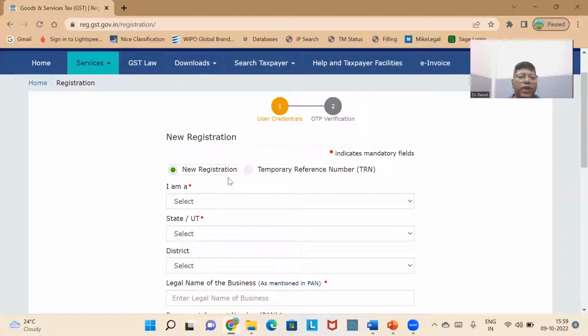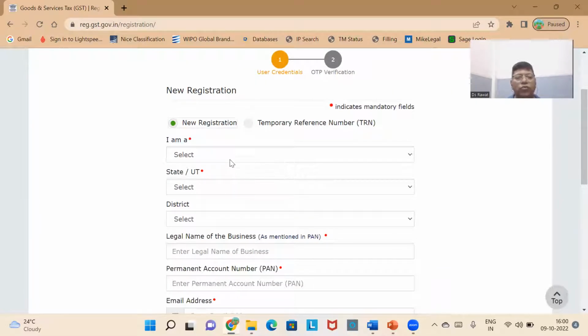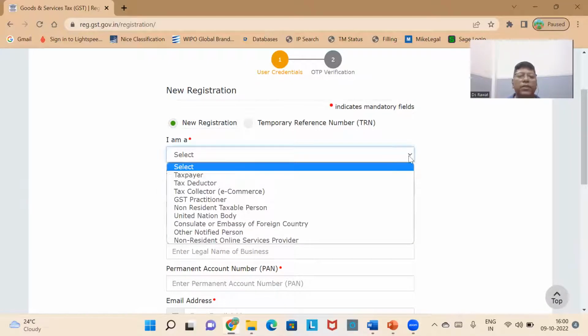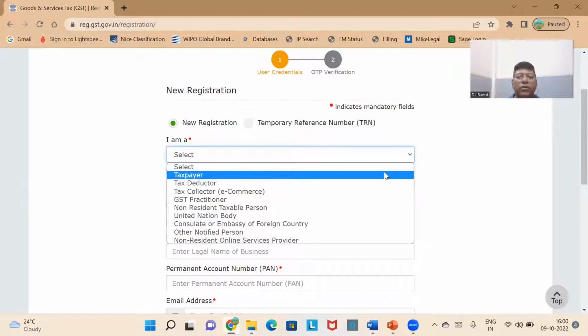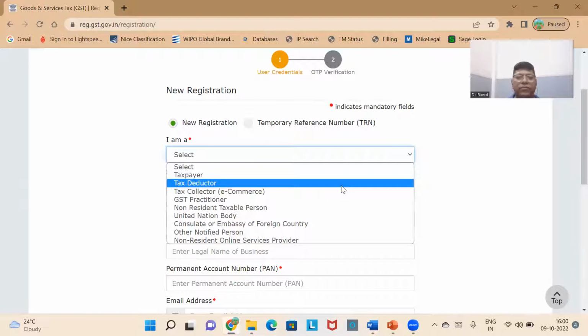First we will start with the new registration because we have to fill in Part 1, and then we will come to the TRN, which I will explain later. First we have to put who you are. So we have to select I am a taxpayer, meaning a person who has to pay tax on the supply of goods or services, or whether it is a tax deductor.